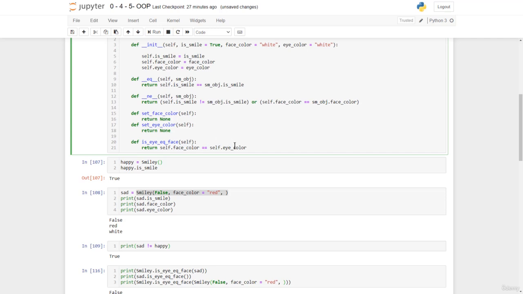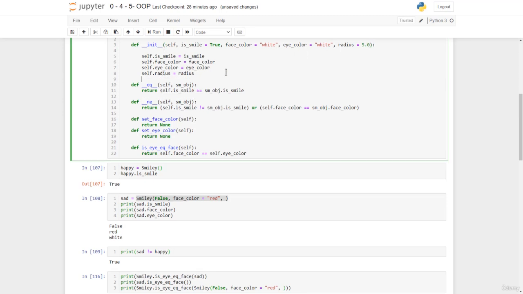A simple example could be, suppose that we are given another attribute, that is self.radius. We pass in the radius right here. By default, let's say it takes a float value of 5, and then we want to calculate the head area.